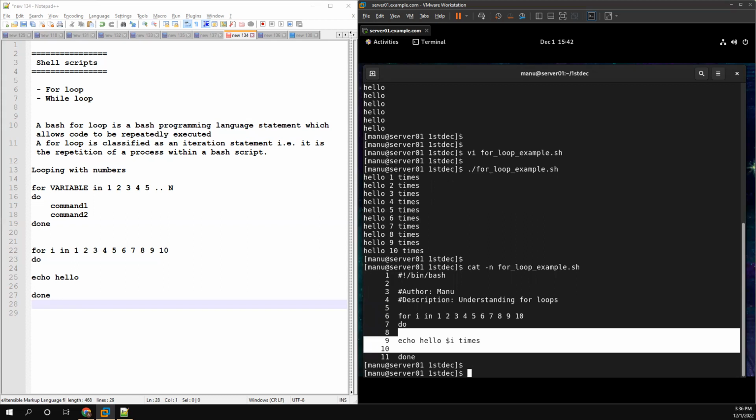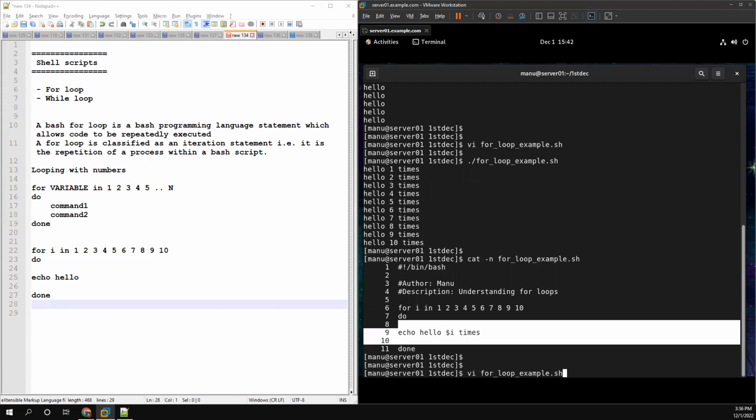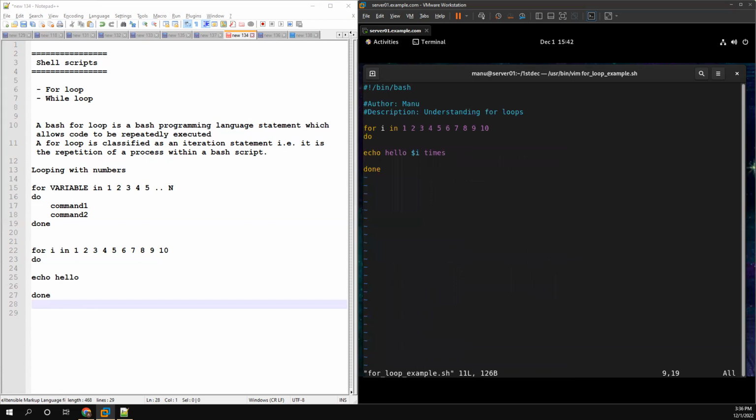Correct? Let's suppose I have to execute this 50 times. Writing these numbers up to 50 will not be a good option, right? So this is what we have seen right now.